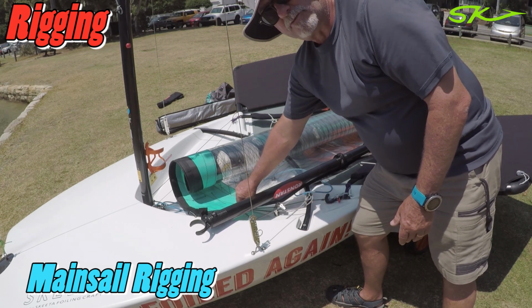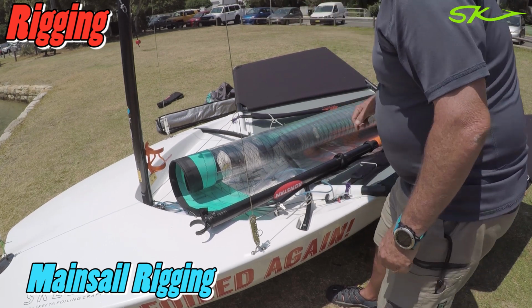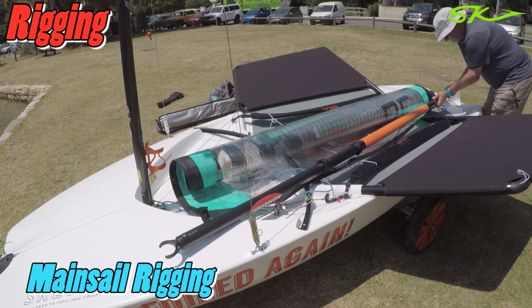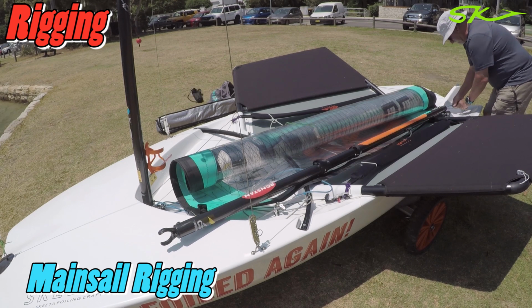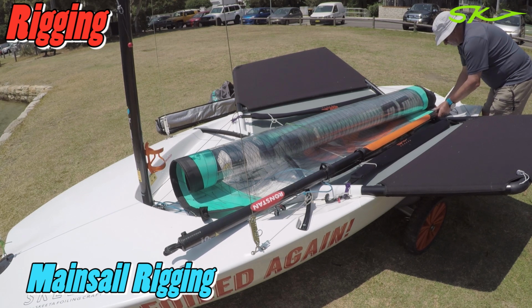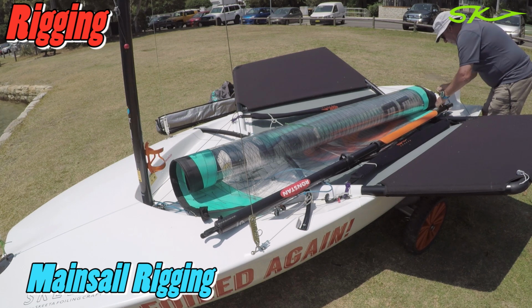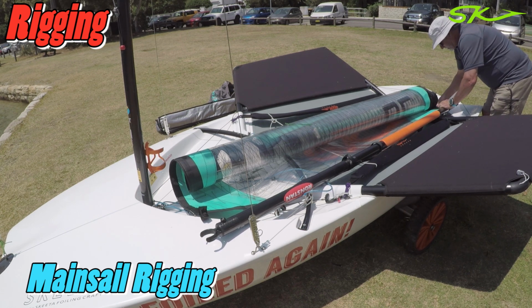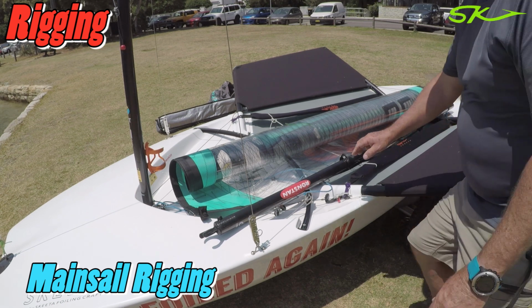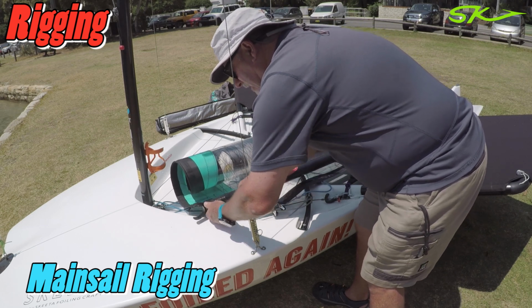When rigging the mainsail, I like to attach the boom to the main before I hoist the sail. There are two loops on the bottom of the sail along the foot. You can slide the boom through the bottom loop and then attach the outhaul. Slide the front of the boom through the front loop, just ensuring that the loop stays in front of the little knob on the end of the boom.